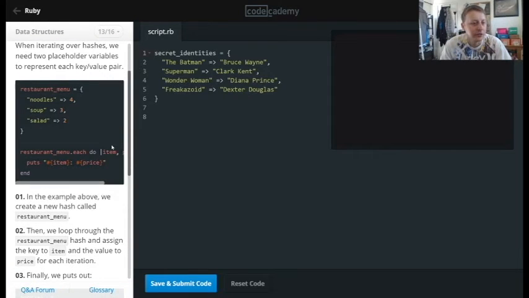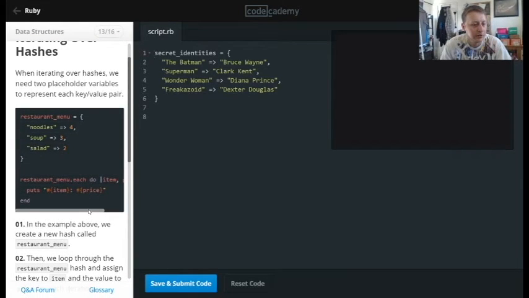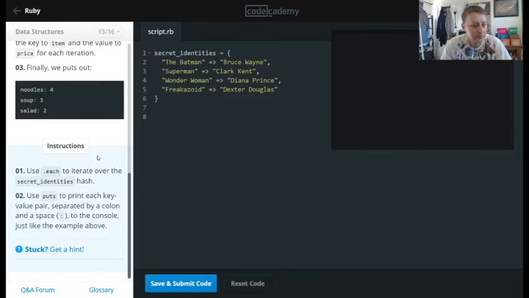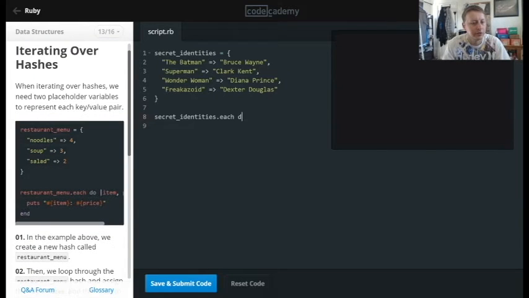Alright, so looks like we're going to be using hashes. In this case, we'll want to use our secret Marvel identities and DC identities.each do.